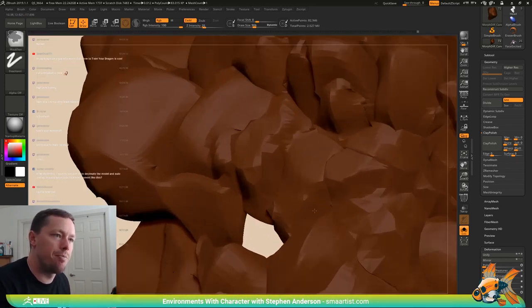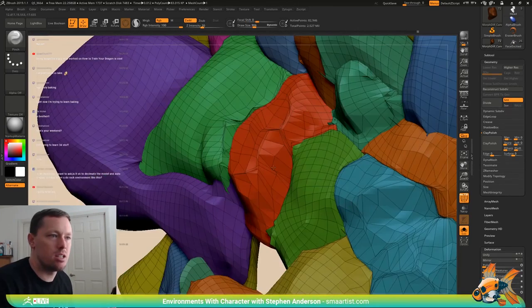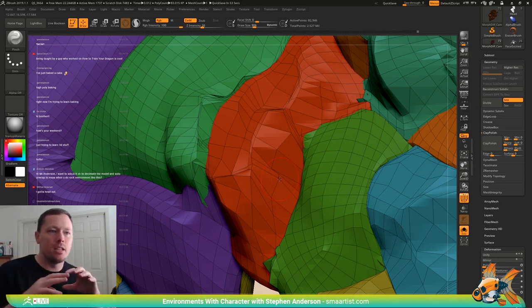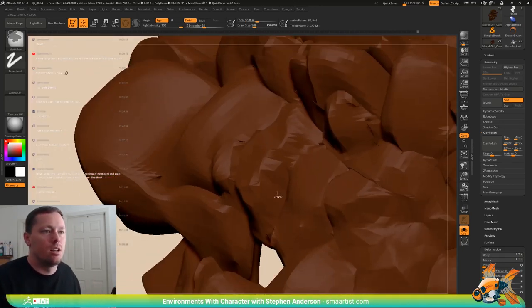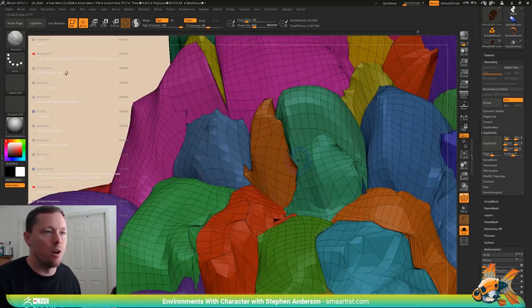What's cool about doing rock work, and especially using this sort of method, is that you can see it's stretching these polygons out quite a bit. And the nice thing about having these faces being stretched out like that is it gives you more of a natural sort of rock face look. So, as we keep going, you'll see more and more of that.